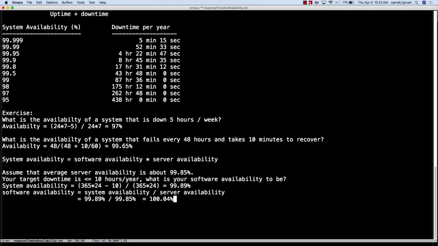You can't do it. You cannot achieve it with the server availability. You can't do that with the server availability. So if you're really trying to achieve less than 10 hours per year, you need a different server solution because you're never going to achieve it. Never. Assuming perfect software. Now, if you assume perfect software, you need to have a talk with yourself or your boss about that. But let me just make sure this is clear. This is impossible, okay? And so we need to understand when something is impossible, okay?